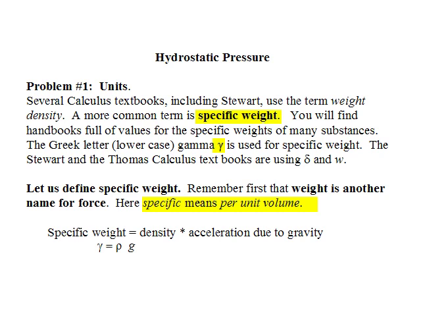To calculate specific weight, it is the density times the acceleration due to gravity. That's in your MKS or SI units. So gamma is the density times g. In MKS units, this would be kilograms per cubic meter times the acceleration due to gravity, and that will give you your specific weight.